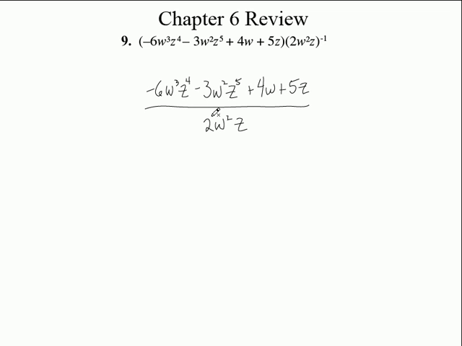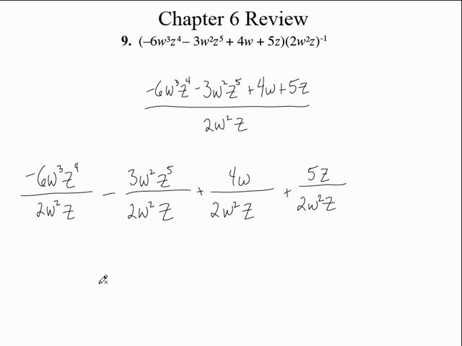So now watch what we do. This is not going to be a long division problem. We're dividing by a monomial. There's no plus or minuses in between this thing right here. This is a very simple division. On the next video we're going to do one that's a little more complicated, where you're dividing by a sum. This time you're not. It's one single monomial right here. So you're taking all three of these and dividing it by 2w squared z. Let's write that down. Okay, it's written out where every one of the terms on the top is being divided by 2w squared z. It's a little easier this way, I think.